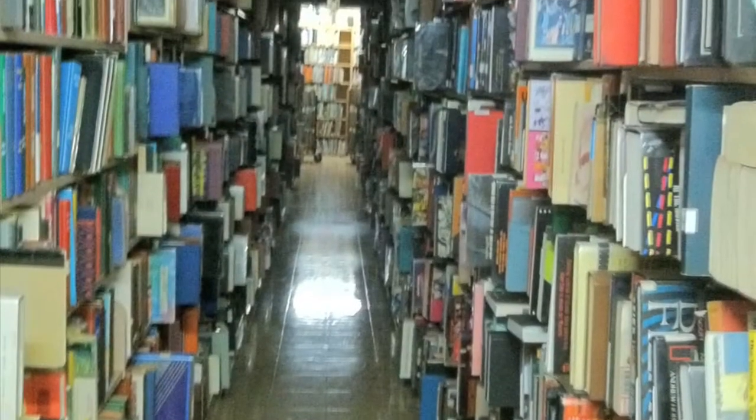Today I get to show you a never-before-seen part of the library right here in downtown San Diego. I was one of the lucky people to get a tour of the basement. There are hundreds of books hidden underneath the library. About 2/3 of our collection is down in the basement of this library.